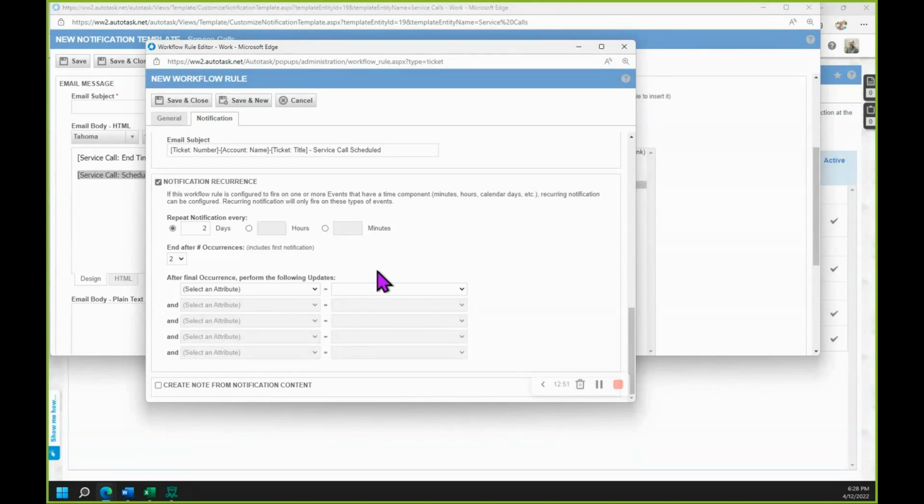I was thinking of something crazy like deposit $1,000 in Advanced Global's checking account or something like that. But I'm sure Autotask, there's so many things Autotask doesn't do. I'm sure it doesn't do that either.